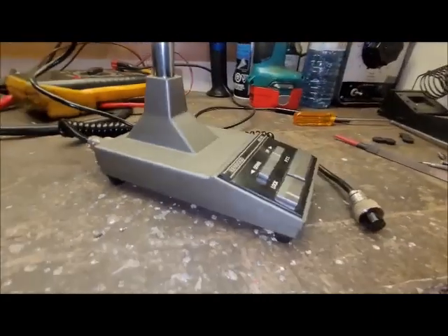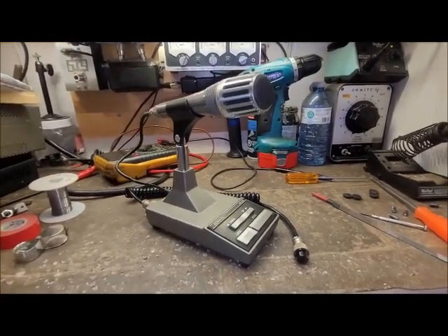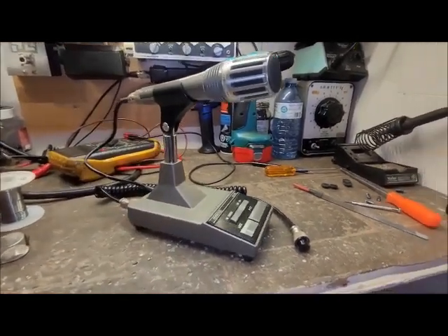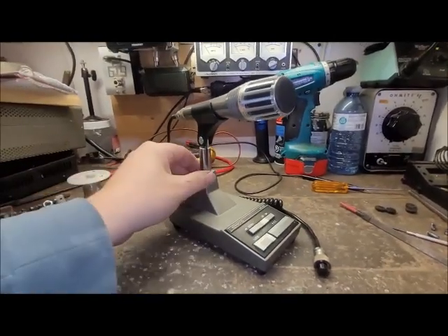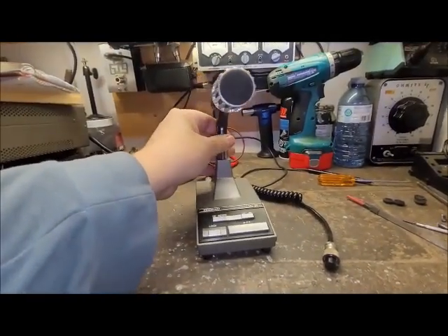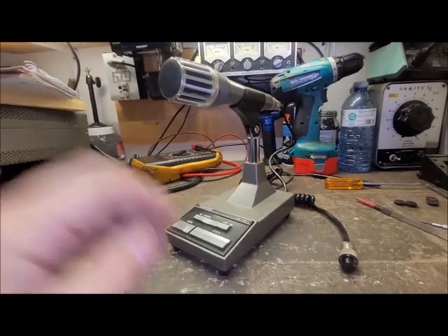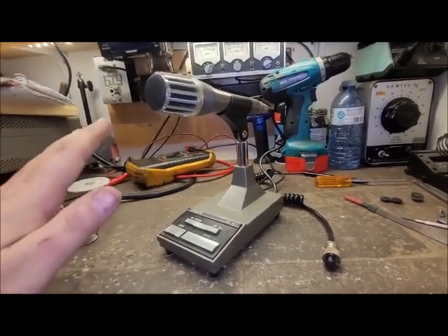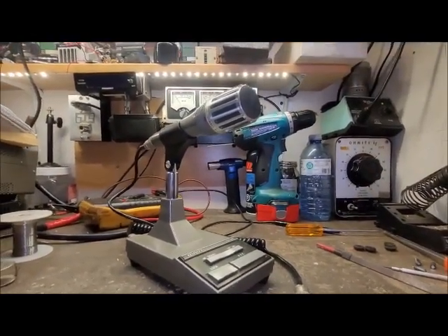This mic is actually a nice little mic — some people like it, some don't. When I originally got my Kenwood TS-440, I got an MC60 with it. Don't know whatever happened to it over the years, but I came up with another one. Now I've got this microphone all fixed up and she's ready for action. The RFI issue has been dealt with, the PTT switch problem has been dealt with, and the microphone amplifier works with no RFI at all. Anyway, there we have it — Kenwood MC60, nice little mic.